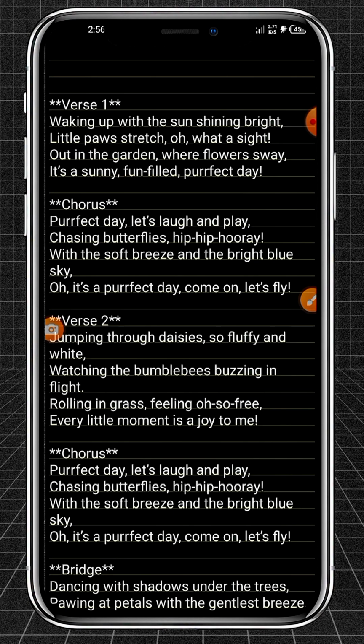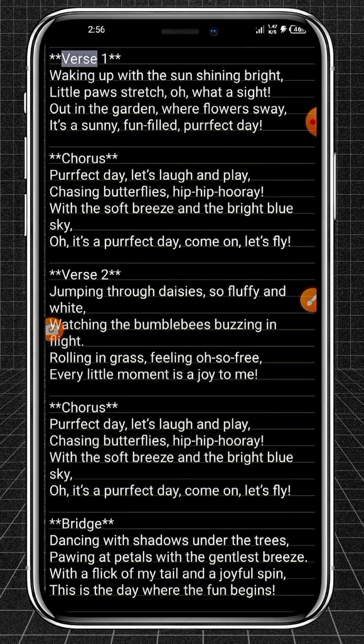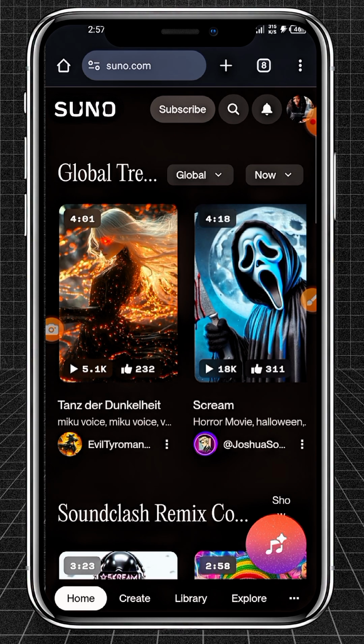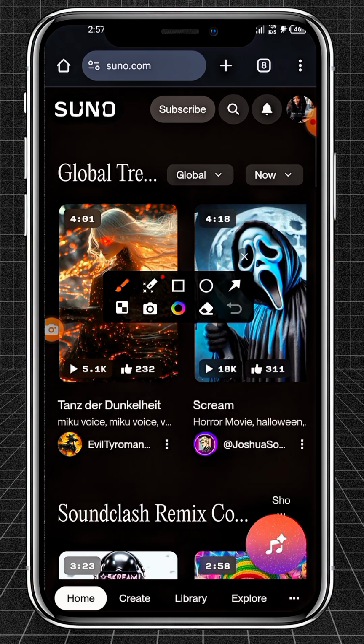Next step is to generate our song, and all the websites I used is in the description of this video as well. So we're just going to copy our lyrics, and when you tap on the link in the description of this video to Suno AI, it's going to bring you to an interface like this. You will be required to sign in with your Google account if you don't have an account previously. So I'm currently signed in. Then I'm going to tap on this button right here to create my music.